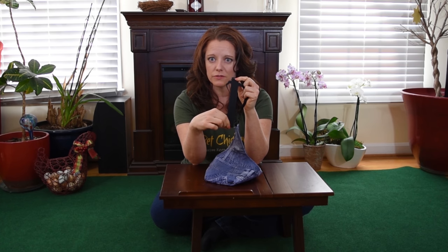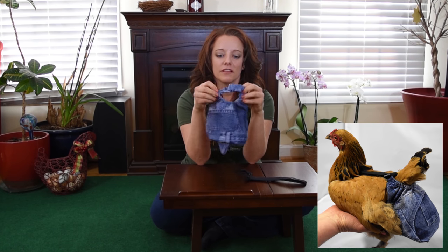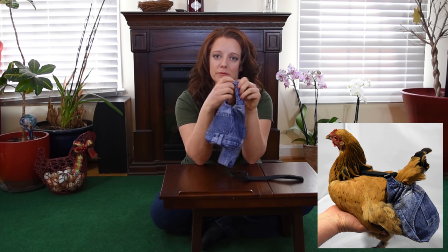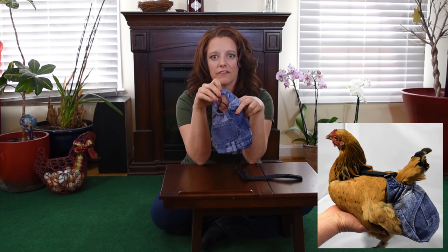The strength of the high quality velcro on the back strap allows for a lot of room for adjustment. It can be as short as completely folded in half, or just overlap an inch, and it's still strong enough to hold it in place. The tail strap is also really unique — we have an elasticized tail strap that helps to keep in some of the smell, keeps the poop contained, and it's also easier on their feathers.